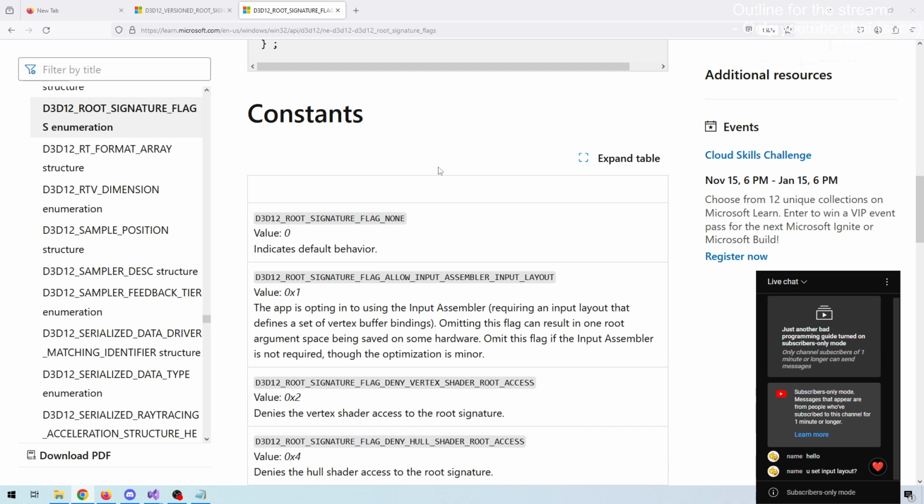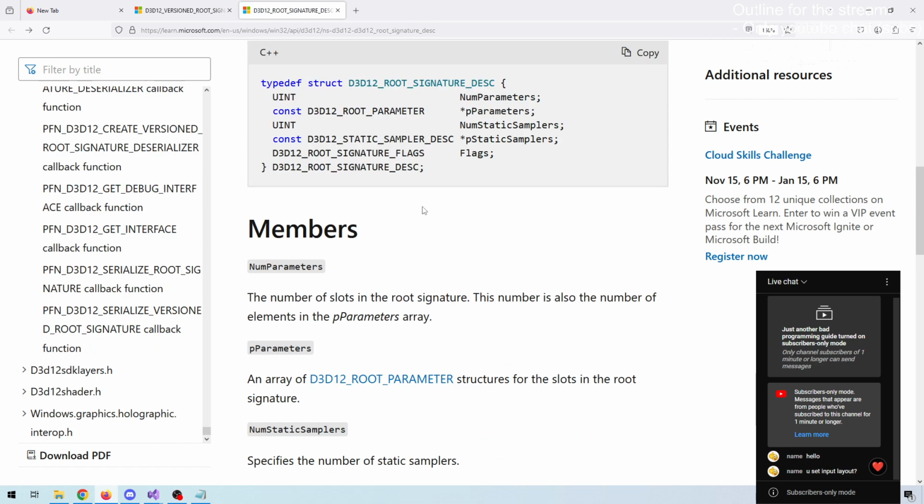But since I think that this tutorial series is probably a bit more interesting if we ever do 3D rendering, even though it's just simple 3D rendering, I would show you how to set up a certain root parameter. We will create one root parameter with our standard root signature here.